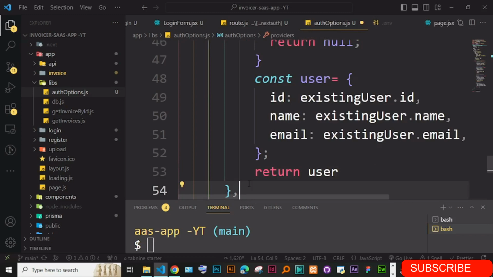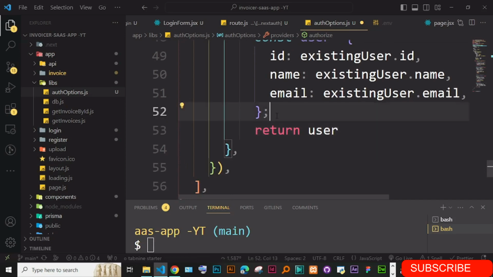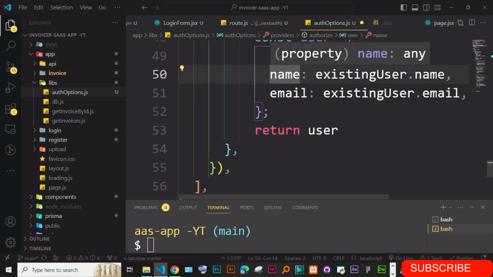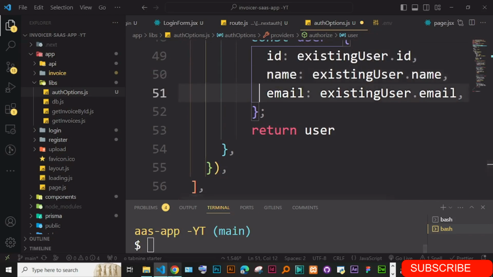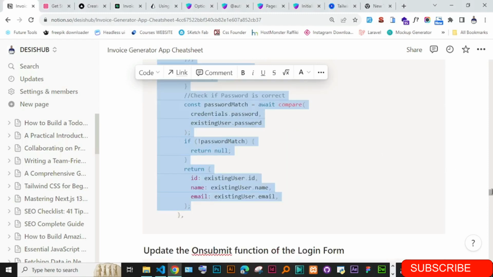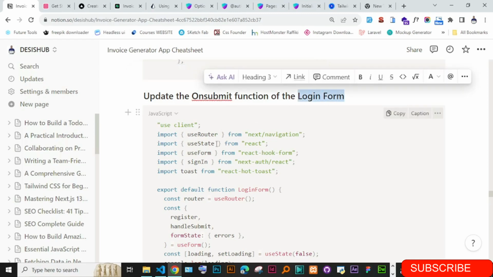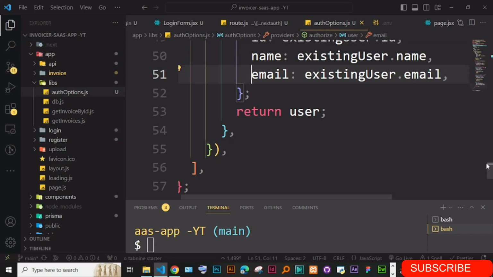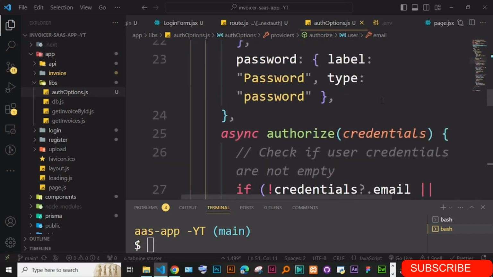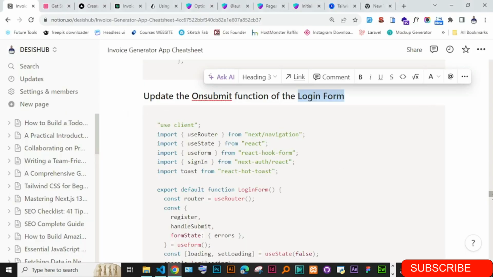Now if you wanted to add other things on the user, that's when you can use the callbacks, but since we are not doing this one, we automatically put this in session. It will automatically put these details, the ones you return here, it is going to find and modify the session with these details. Okay, so when that one is done, we have to go ahead and update the onSubmit function of the login form, so that now we can actually submit the details. So these ones we are receiving here come from the login form. So we have to go and update those ones.